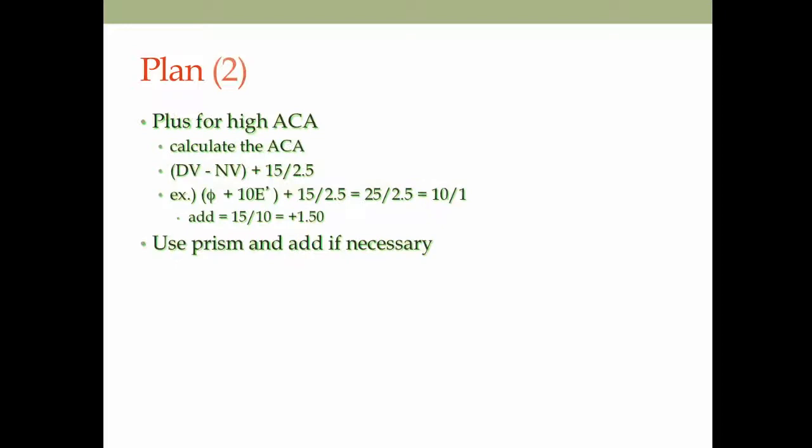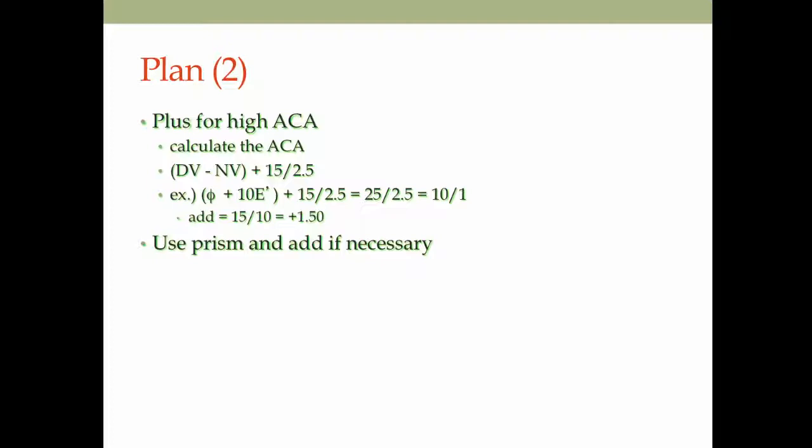Patients who are hyperopic, patients who have a high AC/A ratio, we need to calculate the AC/A ratio. Many of you have been taught the best way of doing it is to use a gradient test. And clearly, academically, that is correct. From a clinical standpoint, the best way of doing it is to measure distance and near findings. The reason for that is because the distance-near method gives us the amount of plus lens we need to eliminate or reduce the error of deviation at near. I'm not interested in its accuracy. I'm interested in its impact or its effect on the position of the eyes.